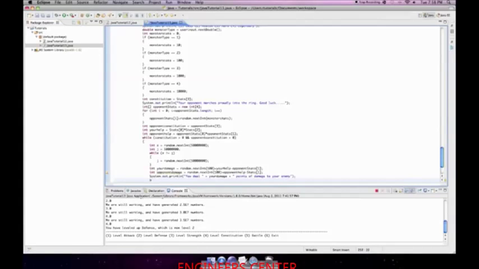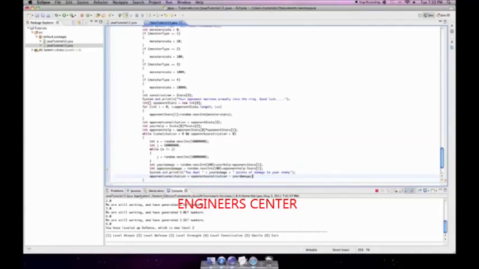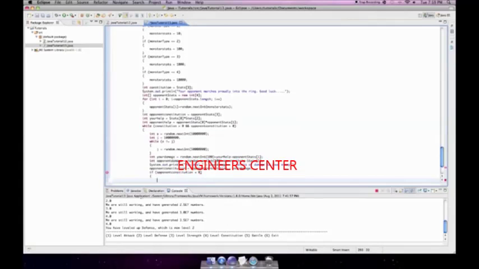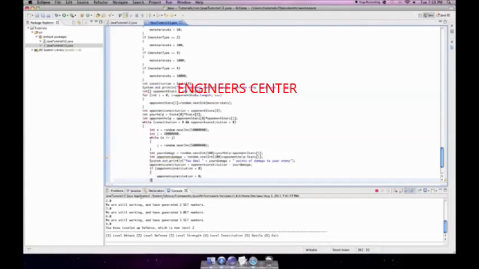We're going to do that your opponent's constitution is equal to opponent constitution minus your damage. And then we're going to say that if opponent constitution is less than 0, opponent constitution is equal to 0. That way, if your opponent's constitution dips to like -5, you wouldn't say your opponent has -5 health points left. It would say your opponent has 0 health points left, if that makes sense.